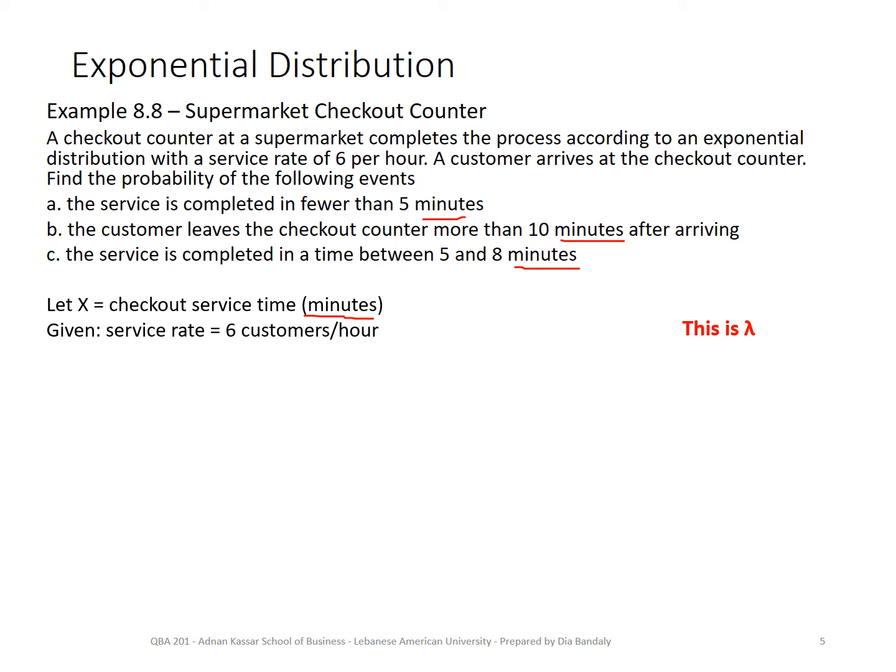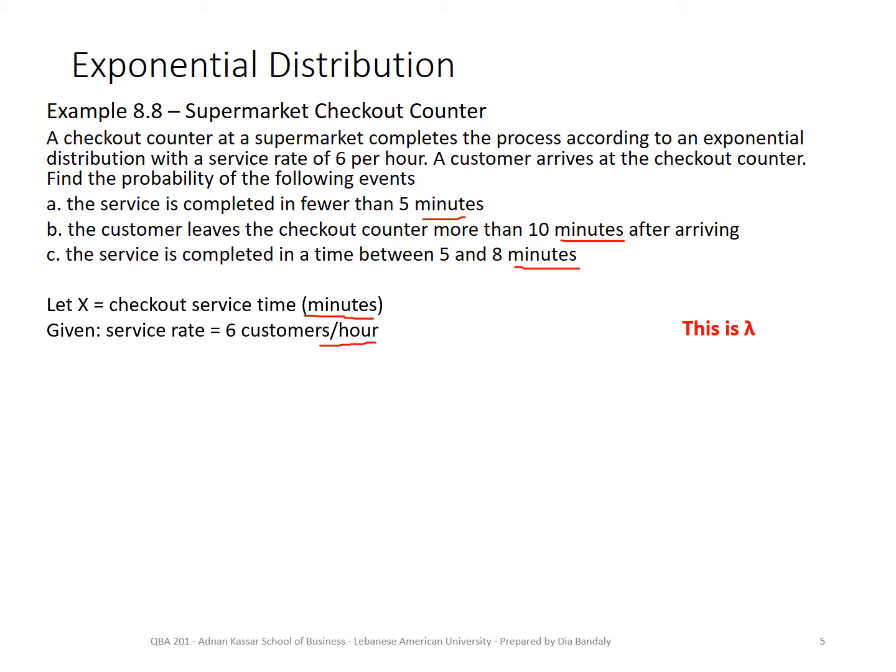If you look at this rate given to us, it's 6 customers per hour. We call that a rate, not a time, and a rate is nothing but the inverse of a time. So what are we saying here? 6 customers per hour means that in 1 hour I can serve 6 customers, right? This is the difference between a time and a rate, while the variable itself was in minutes. It's simple time.